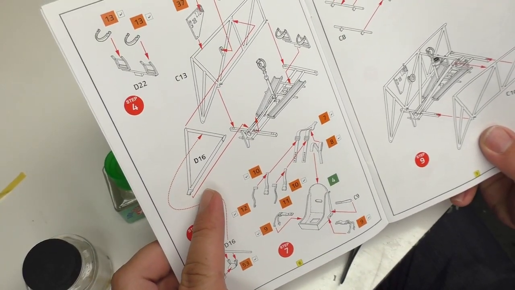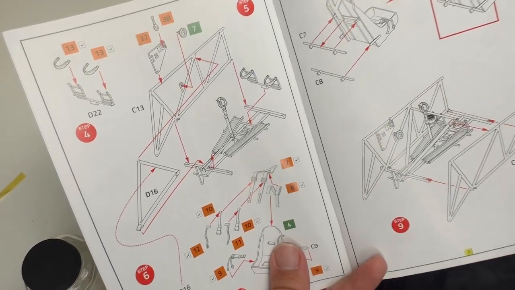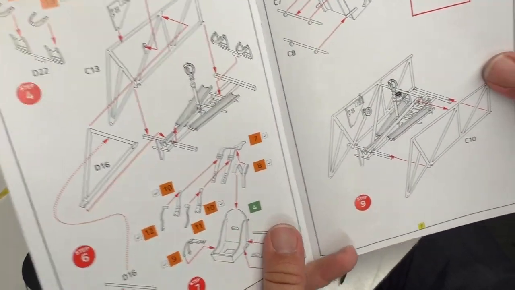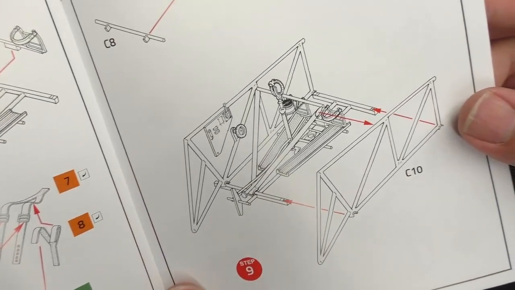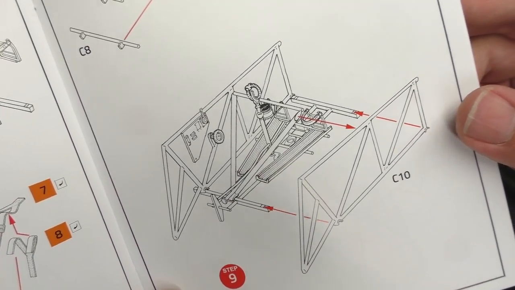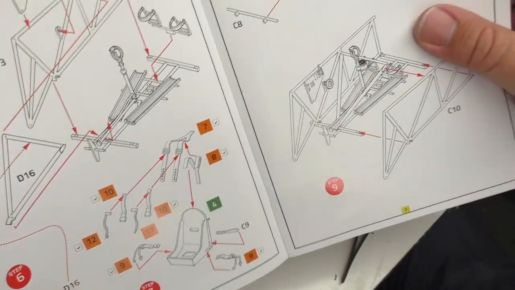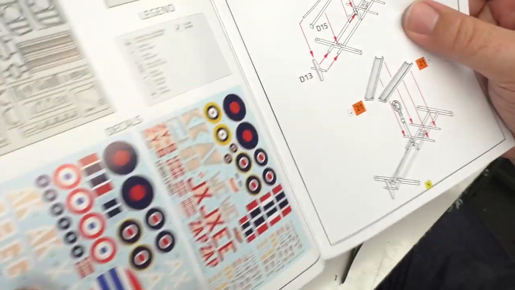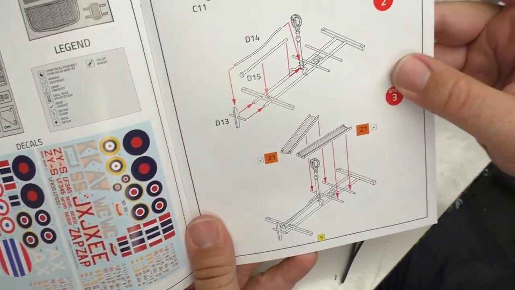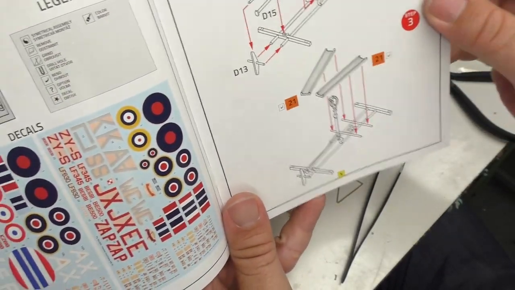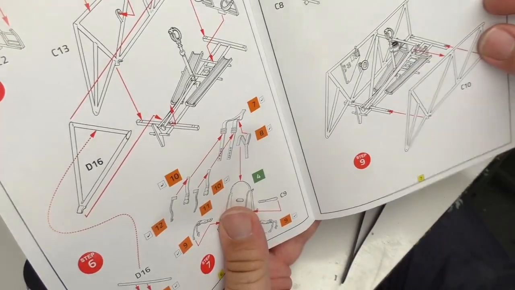So here we've got D16, which kind of comes in and does something here, right? Over here we can see it is underneath these connecting pieces, which way back here we glued to other things, which means we now get to pull them up.